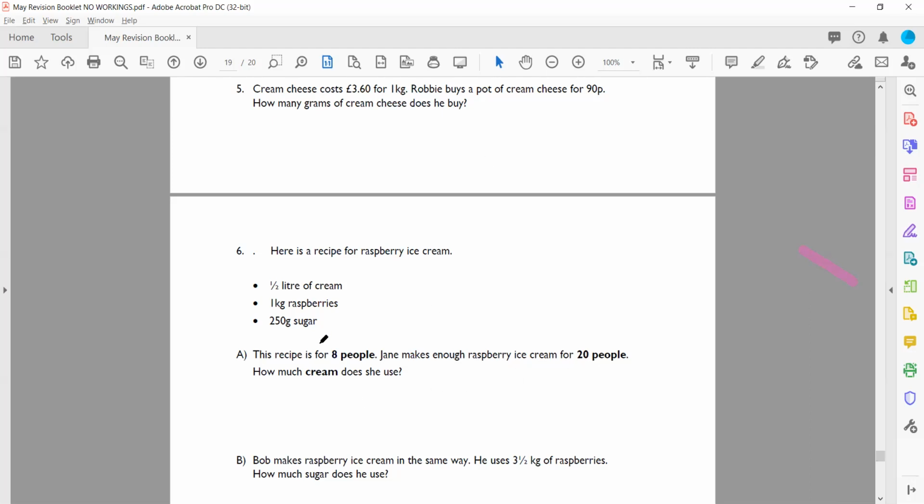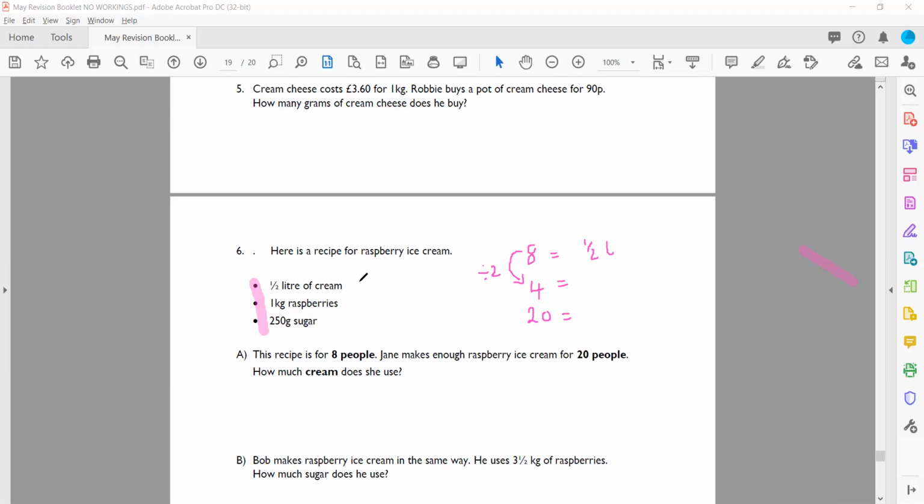So this recipe here you've been given will cater for eight. You need to make it cater for 20. So the easiest thing to do here would be, well, eight people with the cream equals half a litre of cream. We need to find for 20 people. So you need to try and find the biggest number that will go into both eight and 20. And in this case, it would be four. To go from eight to four, you are dividing by two. So a half a litre.